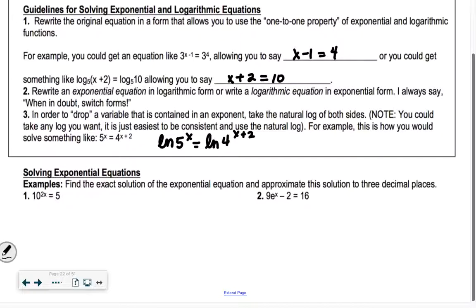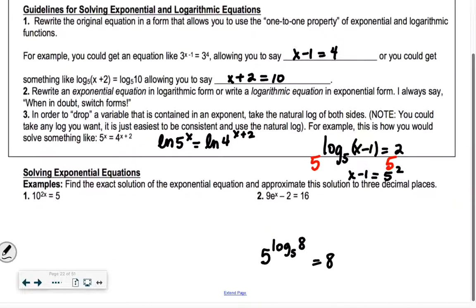I think I told you guys last year, if you were in my class, that when I first taught logarithms, it was when I was teaching at IU. There was a class called MO25, which was Precalculus. I tried to make it really easy on my students. If you have something like log base 5 of x minus 1 equals 2, I said, you remember that rule where if you have 5 raised to the log base 5 of 8, it's all equal to 8? Do you guys all know that rule? So I tried to get fancy, and I said, I'm just going to do 5 raised to both sides. My students really liked that. They were like, if I do 5 to the log base 5, then those will cancel, and that leaves me with x minus 1 equals 5 squared, right? Did you guys see that?